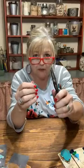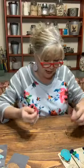All right, so we're going to take this jump ring and I'm just going to open this up. Okay, you guys? I'm just opening it up. And here's what I've done. I've opened it, and now I'm just going to stick, aha, I do like this better. I'm going to put it around the jump ring that's already on my leather earring, okay? And then I'm just going to push that back together, all right? So that it doesn't come apart. Now I think it's going to hang straighter, much better, all right?